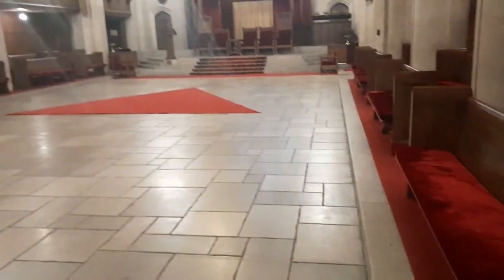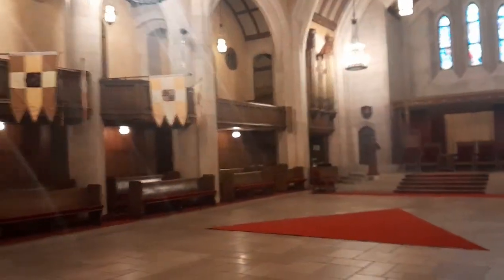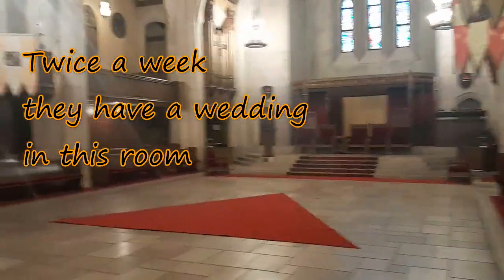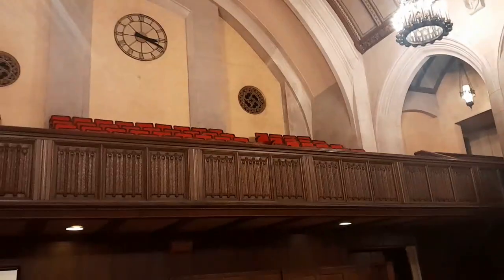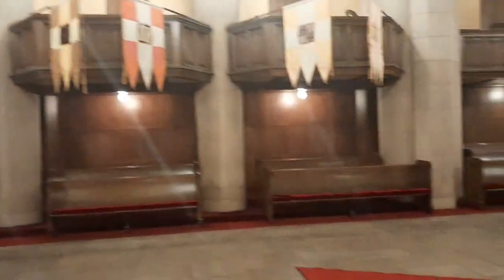So Commandery will be here. More likely your chapter council also, but definitely your Commandery. Yeah. Cathedral looking ceilings and everything. The stonework is just sick. So you got your seats down here for your sentinel and your flag bearer, and got the different flags they're needed for your degree work. Pew seating on the side. You got a triangle down the center. There's no altar here.